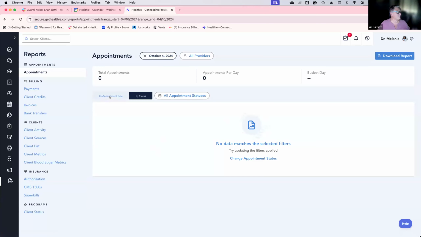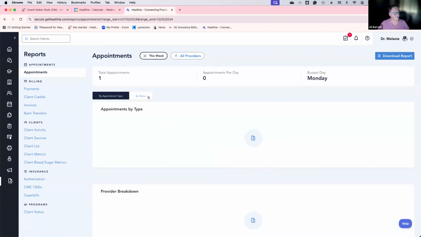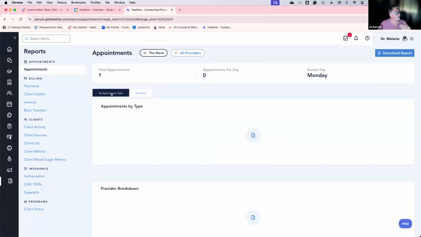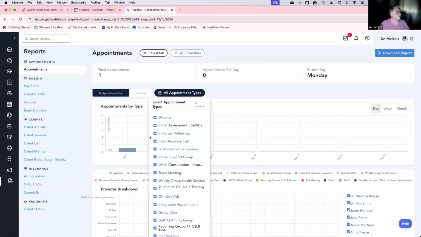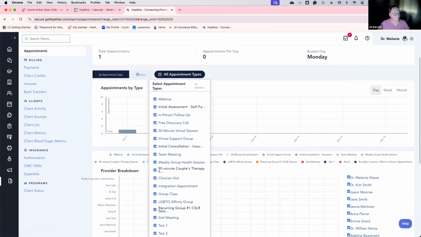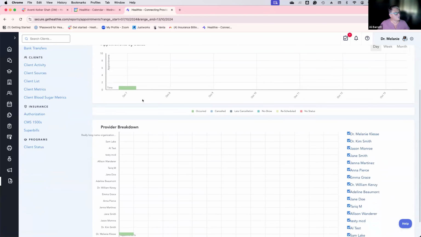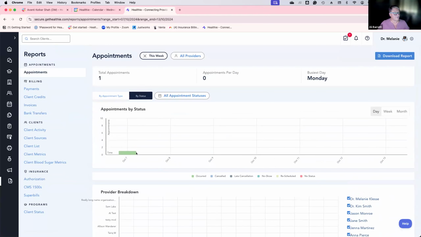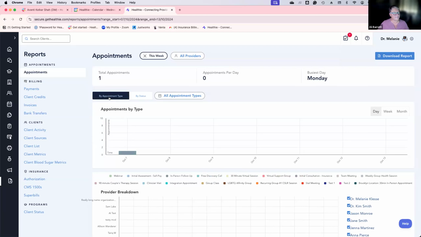Perfect. So here's the appointments report. You can do it by date or you can do it by this week. Sorry, I'll go back and share that. You can do it by appointment type if you wanted to. We don't do that. We do all appointments. You can do it by status. So if it's occurred, you keep out your no shows and your late cancellations. We run the report by appointment types and then keep the appointment the way it is. And then we filter by occurred. That way, if we need to keep a report of how many people no showed or late canceled for that day, we have that already in the report run. You can just filter through that as we go.